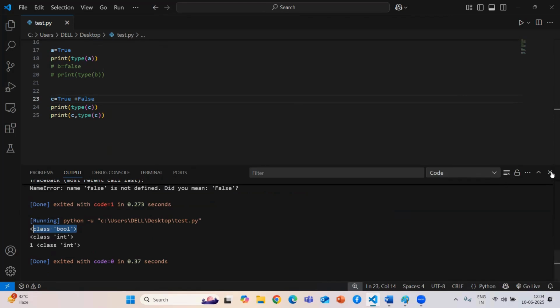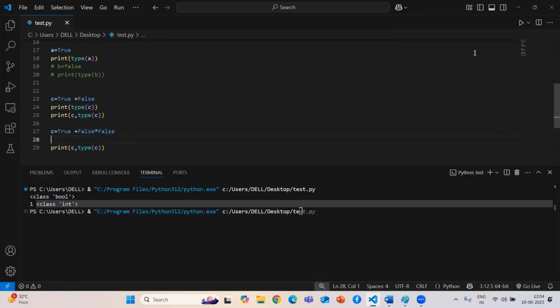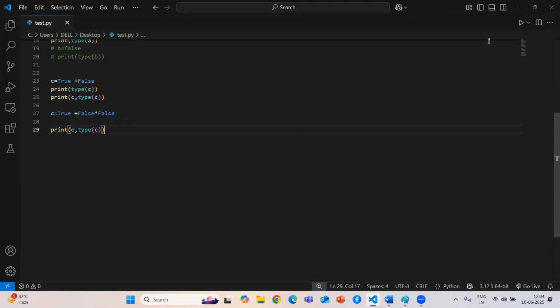Okay, so this is how you can get that particular boolean. Now guys, whenever you are going to use a mathematical expression, it gives you the result in the form of an integer. Okay, now one more question. We just copy this one, it will take less time. Now if I run this one, guys, what is my output? So guys, it became 0. Sorry for it taking that much time.